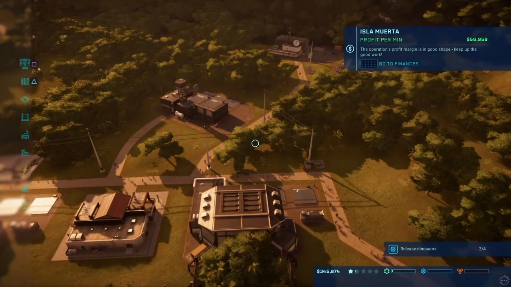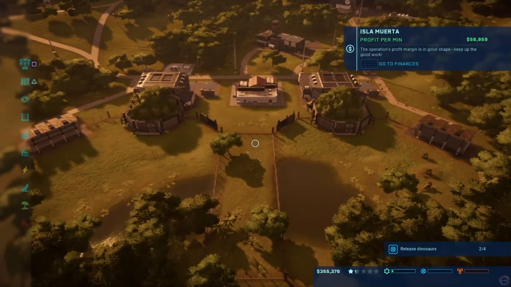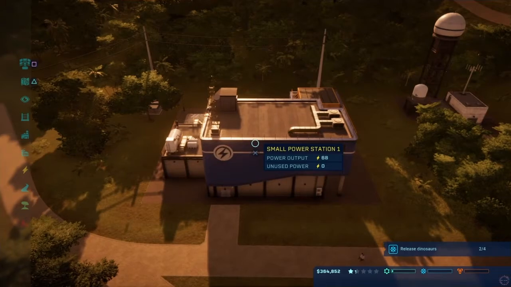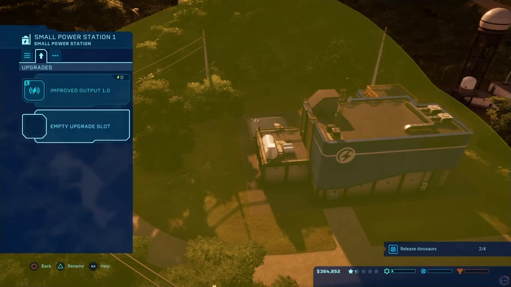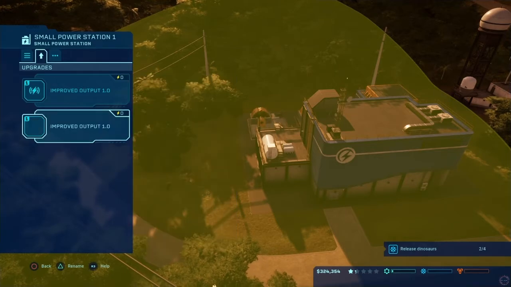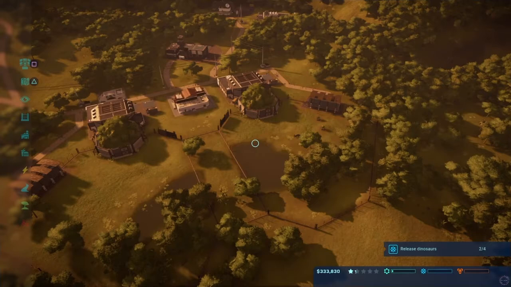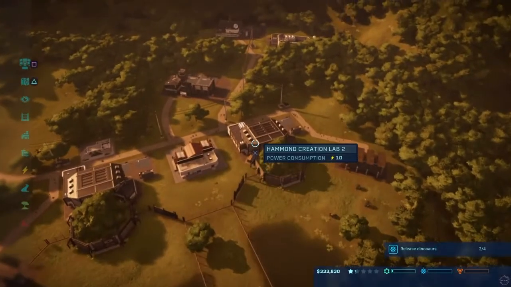Okay, we're getting $56,959 per minute. This is awesome. At least we're not in the red anymore. The output is 68, and it has 0 unused power. So we need to... Oh no. Improve the outage. That's what we want to do. Because now we have 8 in reserve. 8 unused power. It's not going to be enough to power an electric fence. But it is a start.